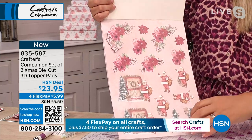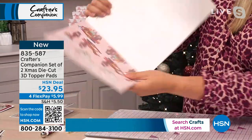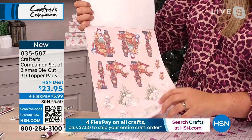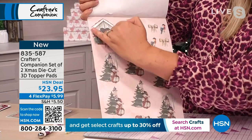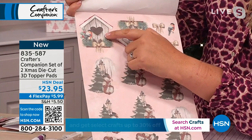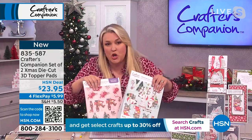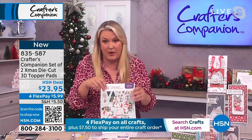Every page has three different designs on it and you've got five sheets of each. We've got the nutcracker design, the gorgeous little sleeping angels, the snowmen, and the Christmas cardinals — we call them Robins over here, you have cardinals over there. That's your more traditional Christmas pad, giving you enough to do 60 topper sheets. I'll show you one punched out — you get to do that 60 times with each pad.